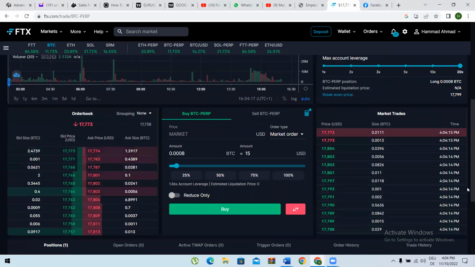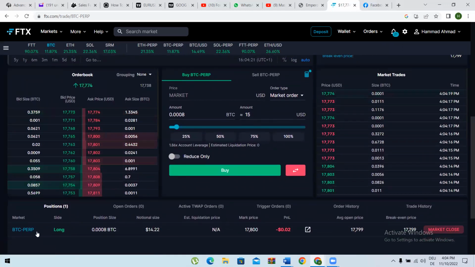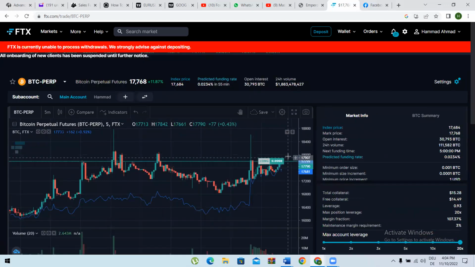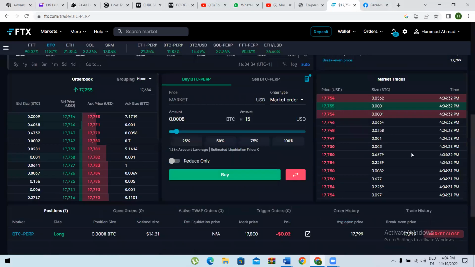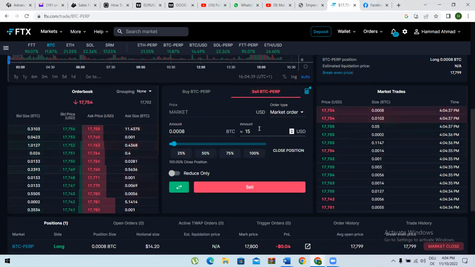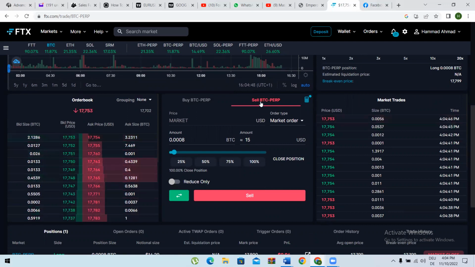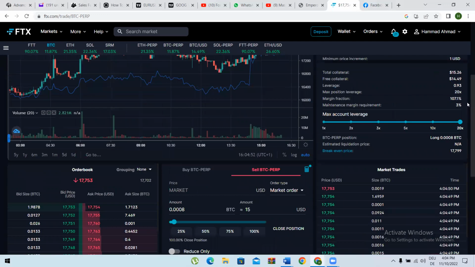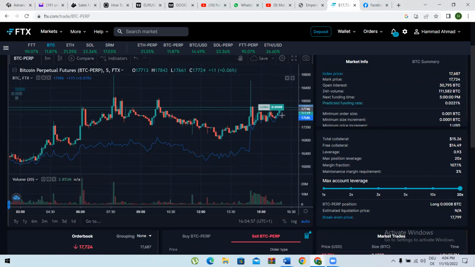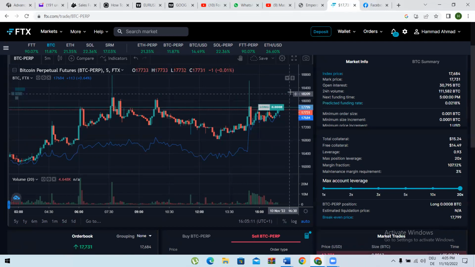For futures trading we have two things, long and short. What is long? You buy at the lower price and sell at the higher price, so you get profit. And what is short? Selling. Here it says sell, but we call it short too. We sell at the current market price, like 70,799. If it goes down, you get profit. If it goes up, you get a loss. You will lose your money. So long is buying at the current market price, and if it goes up, you get profit. For short, if it goes down you get profit, and if it goes up you get a loss.